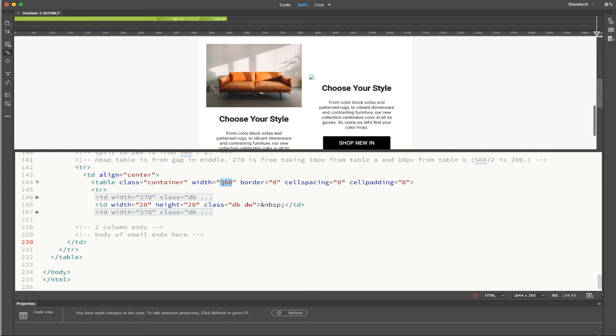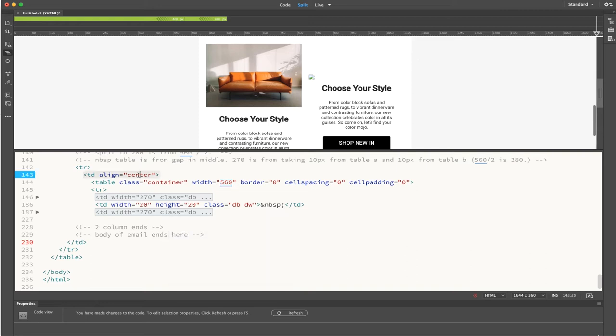And also you have to remember 600 minus 560 is 40. So essentially that 40 is what's given us this 20 left and then the 20 right. So this 20 pixels here, there's another 20 gutter space and there's another 20 here. So that's how you mathematically work that out.